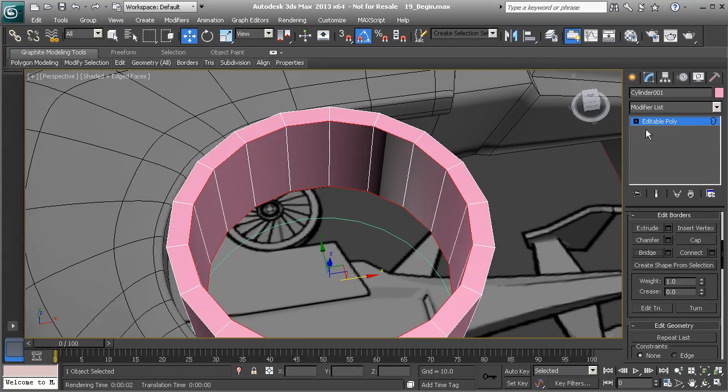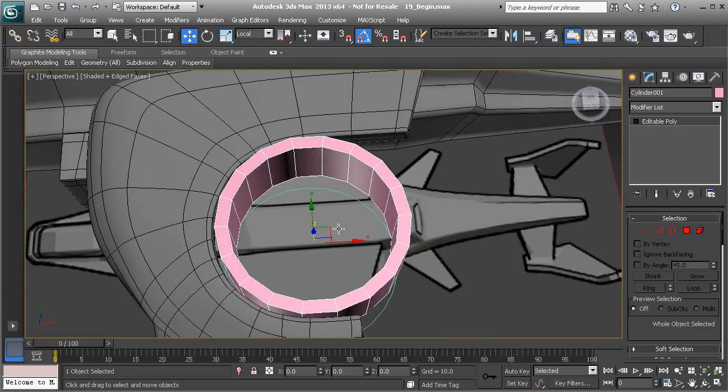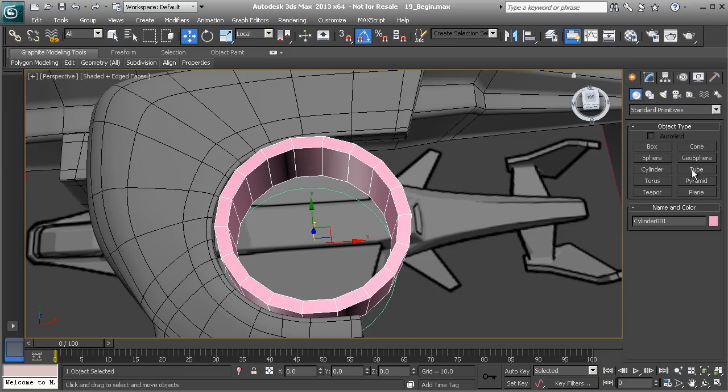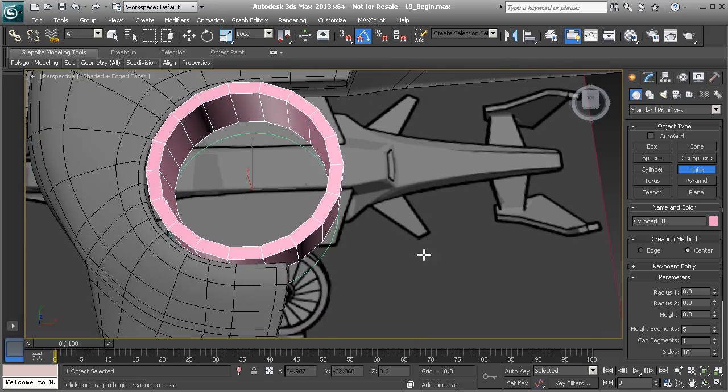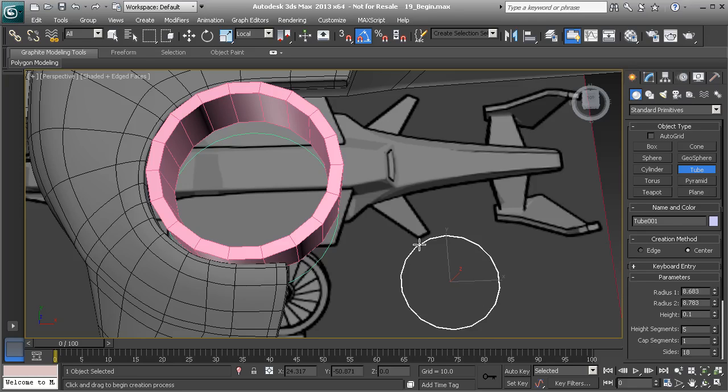Now, just to show you really quickly, we could have gotten this same result by creating what's called a tube. A tube is the same thing, it's just a different type of primitive. So if we drag out the radius and we release the left mouse button, you'll notice that we can get the inside radius.